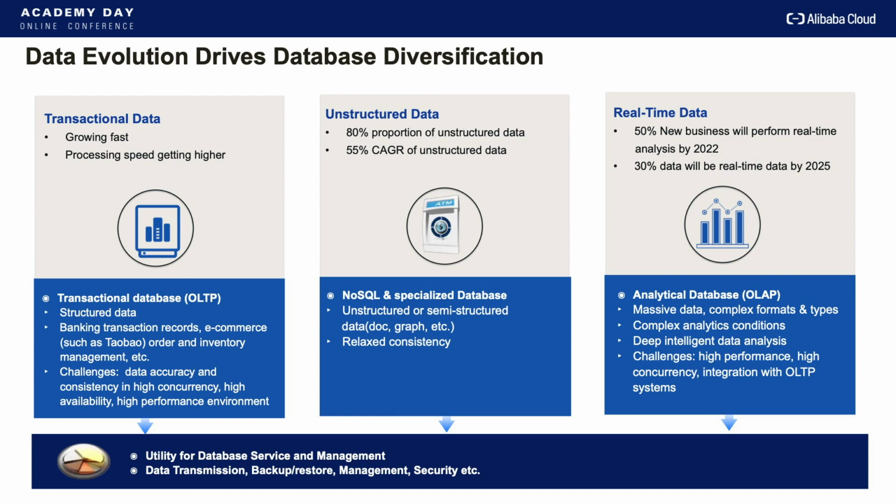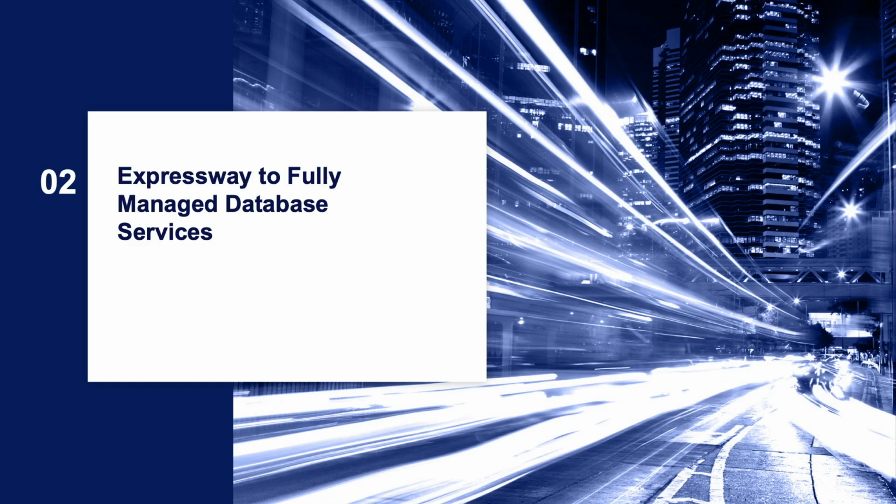The foundation, the cornerstone for all three types of databases, is a bunch of utility tools and services, right? Think of data transmission, data backup, data restore, data management, and security. Those fundamental services are not optional in order to bring enterprise readiness to all of our databases on the cloud. In the next session, I'm going to fully focus on answering the how question, right?